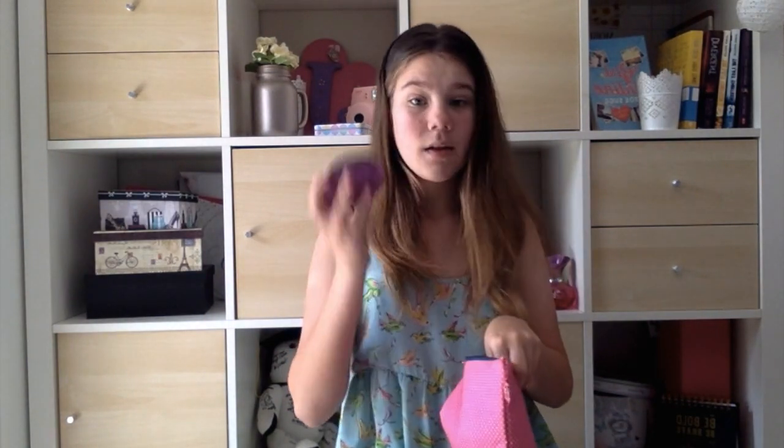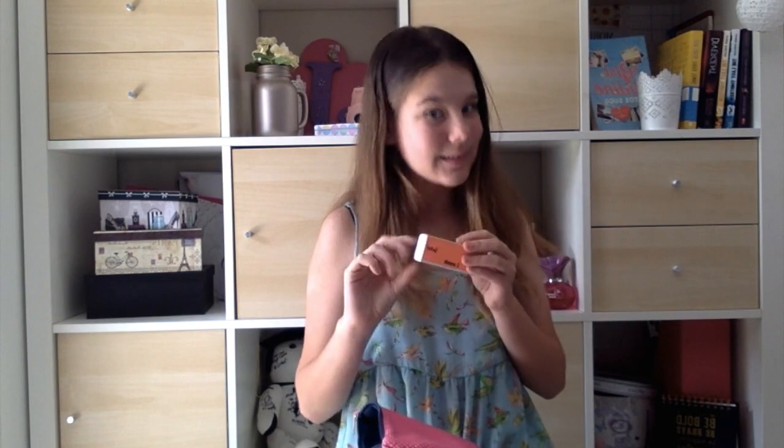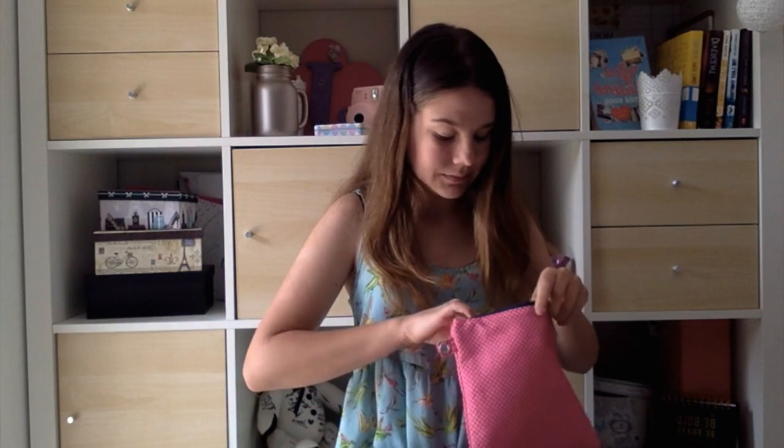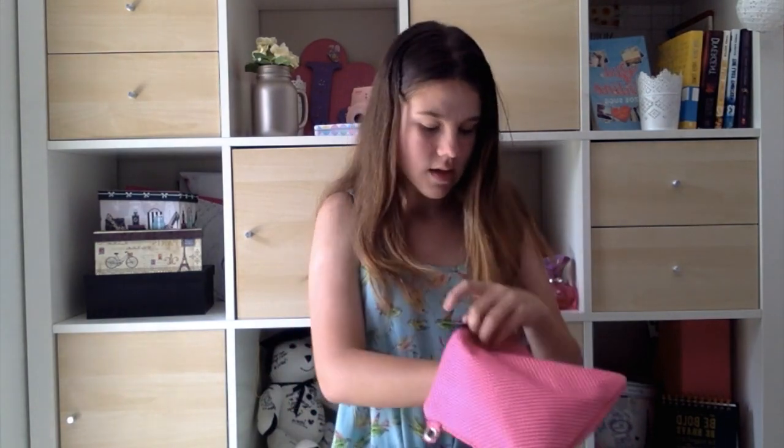In here I've got my hairbrush, which is a Tangle Teezer by Lady Jane — it's purple. And I've got one hair tie. I've also got this nail file, which is actually my sister's — it's also from Sports Girl. First you file, then you smooth, then you buff, then you shine. I've got a Mickey hand cream which is vanilla and honey scented and it smells so good. I've also got my Summer Fruit EOS lip balm, which is almost gone — that's sad. Then I've got another hair tie, four cotton tips, and three bobby pins. That is it in there.